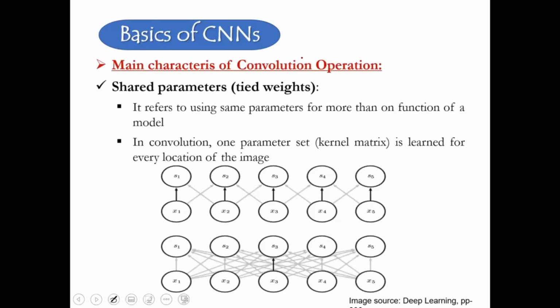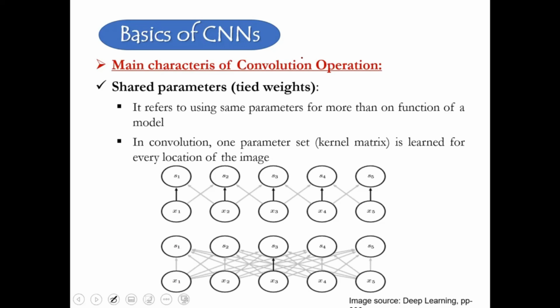Okay. Now there is a concept of shared parameters. Parameters means the weights that are applied to the inputs for generating the outputs, right? So in case of ANN, the input nodes are vector values, right? But in case of the convolution, those are in a 2-dimensional matrix, and we call them a kernel. Okay.